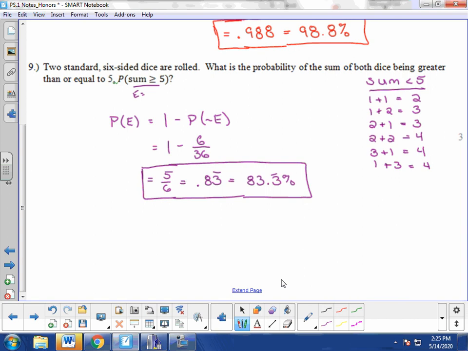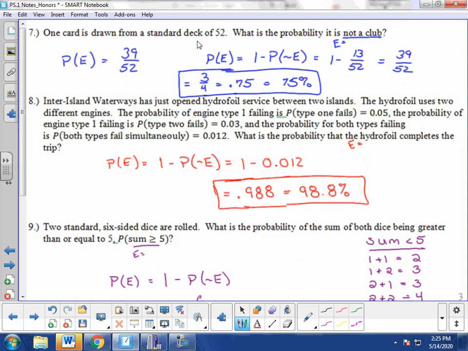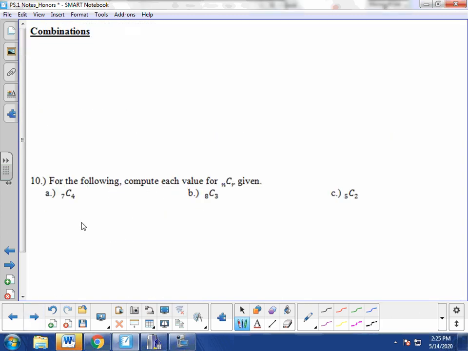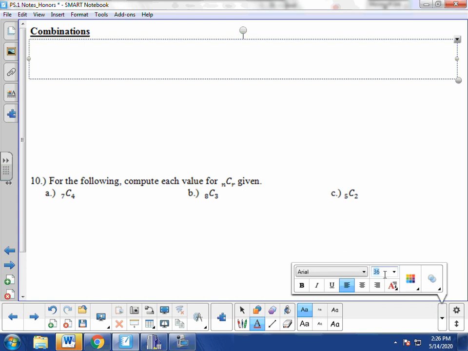So all of these examples up to this point looked at a small number of possibilities. 36 possibilities for rolling the dice, 52 possibilities in a standard deck. And believe it or not, those are small possibilities. Possibilities can become much larger. And so we're going to go ahead and develop some background information that's going to help us to determine greater probabilities. So one of the things that you see often in statistics is what we call combinations.